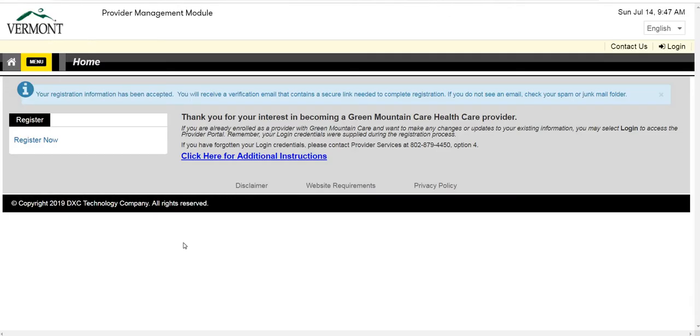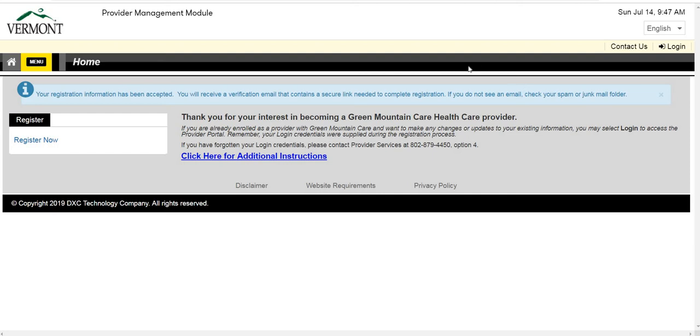So as I said, that account that I just created is a delegate account. So I'm going to now use the credentials I just created and log into that delegate account so you can see what happens first when you create a delegate account. I'm going to show you that first, then we'll get into a provider account and I'll show you how to link both of those together.